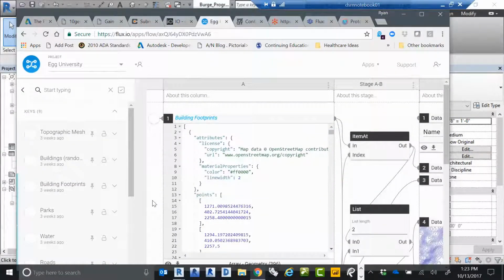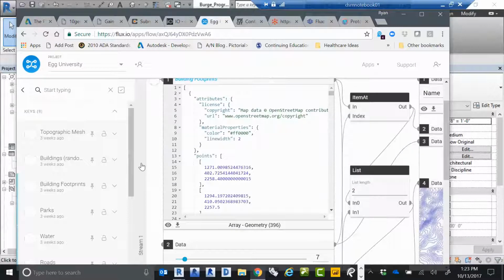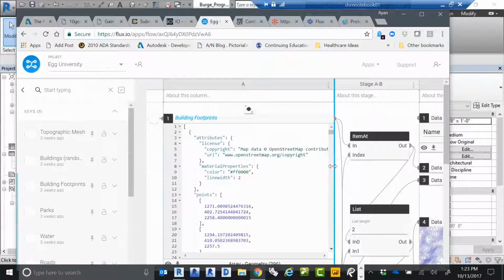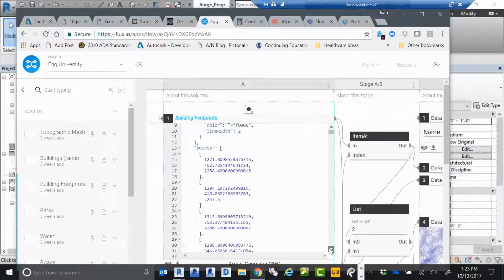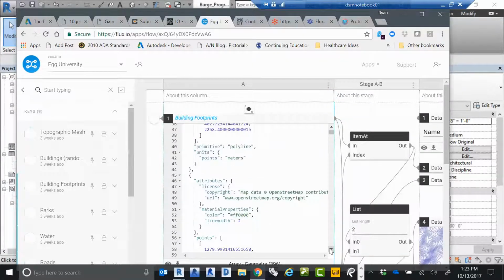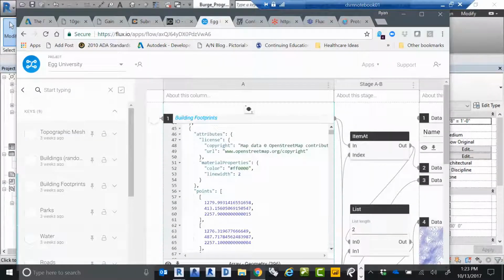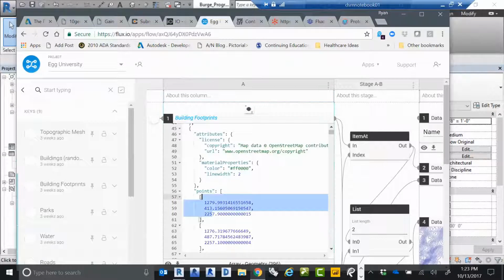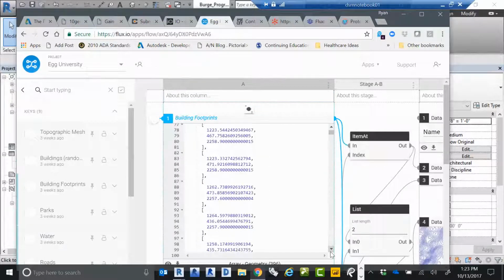Going in and grabbing, I renamed this project so that it's not quite as known, but you can go in here and actually dive into what this data is telling you. This is another project that I'm not going to release what it is, but it's going to give me all this information from OpenStreetMap. So that's what this information looks like. All these different lines, all these different buildings. If I were to look at that as raw data, these are the points and these are the polylines that compose what you're visually seeing.